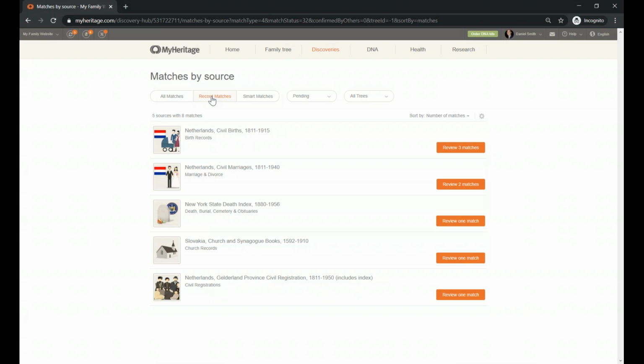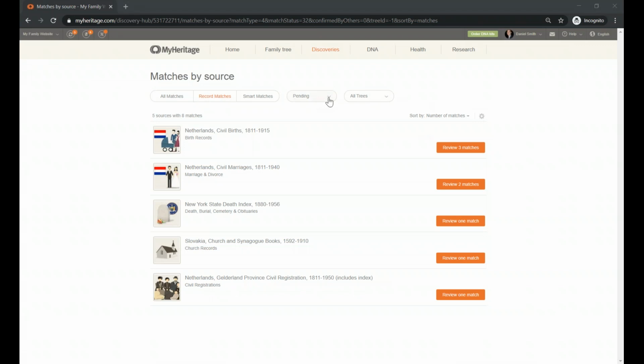Geni. Yes, Herb, you're totally right. Those three websites, although they are websites with family trees, on MyHeritage are considered records. Why? Because we don't know the owners of those trees and that information. They're definitely not MyHeritage users, or at least not that we know. So for us, we treat them as records.